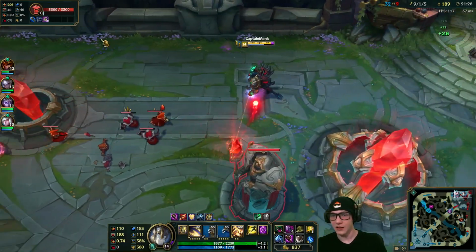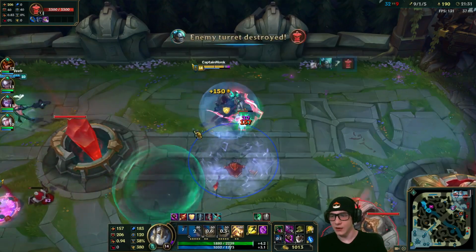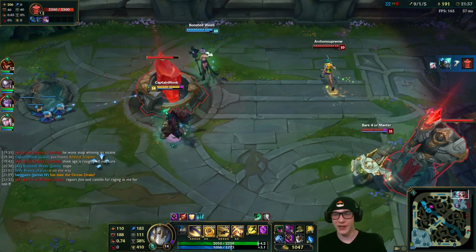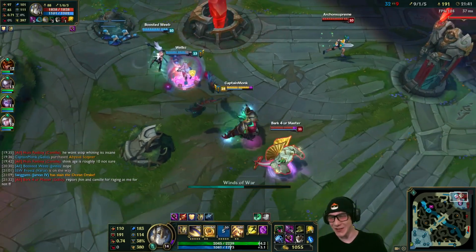Nah, she's not gonna die. I was hoping maybe get in range to get my last Q off, but not quite gonna do so. It's okay though. It seems like their team's just kind of letting us win at this point. Report Jin and Camille for raging at me for non-FF. He doesn't want to surrender. That's awesome. I like that Galio. He's keeping the dream alive.